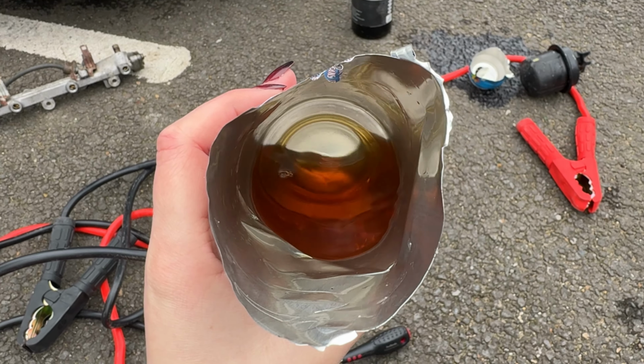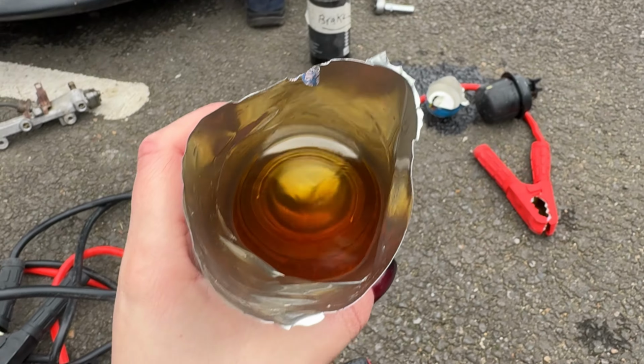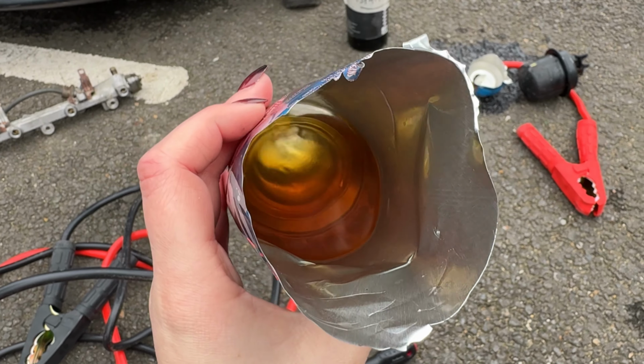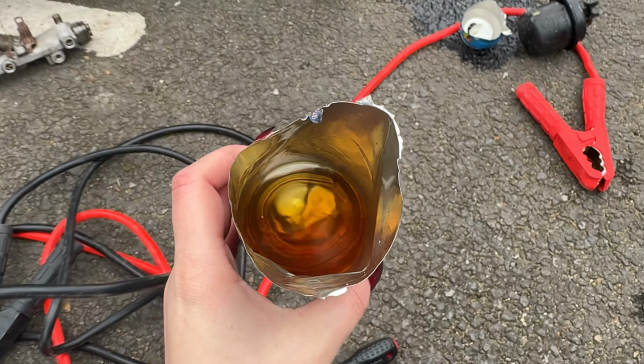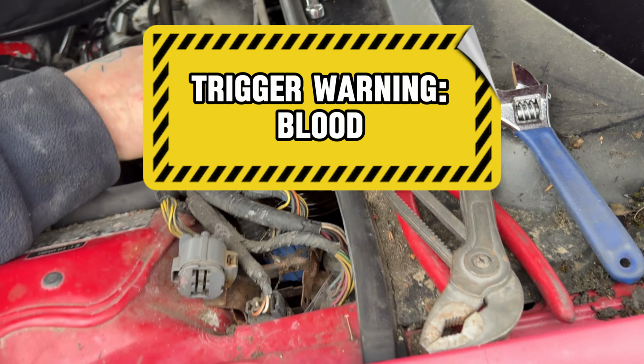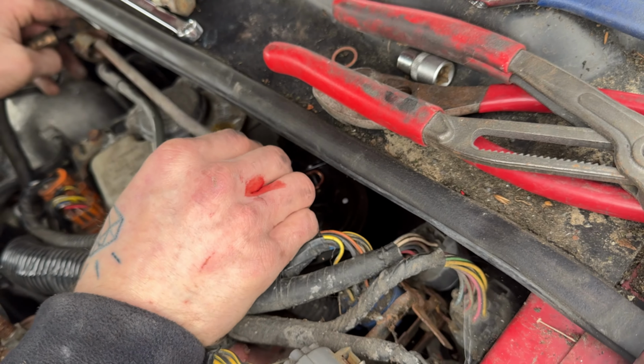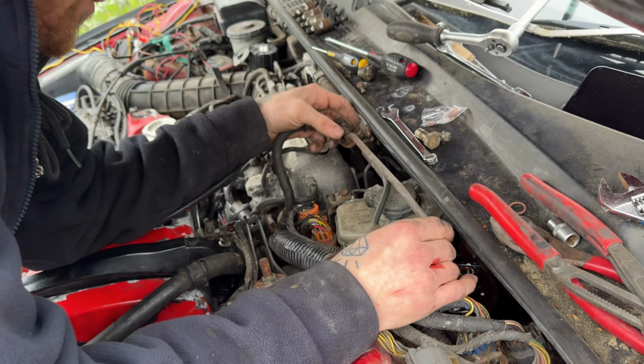This is the colour of the fuel that came out of the fuel filter that was in the car. This is probably 16-year-old fuel. Nice. Charlie, you're bleeding. Yeah, I know. Fresh fuel filter under there, look. It's the cleanest part of the whole car.